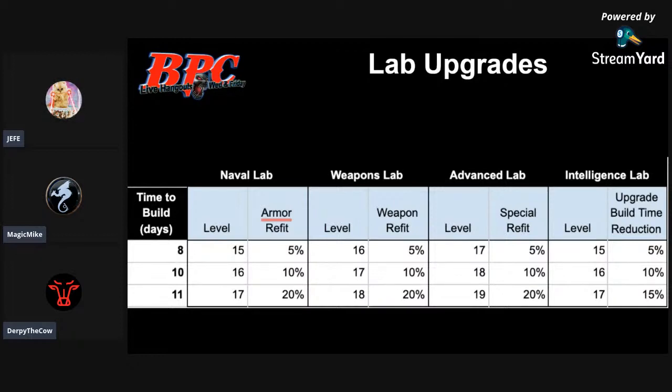But basically, on the left, this is a table provided by Kixeye. The days to upgrade and the level. The Naval Lab provides an armor refit time bonus. Weapons Lab, weapons refit time bonus. Advanced Specials, and Intelligence Lab is upgrade. I don't know why they put the word build in there, but we can look at one more click.